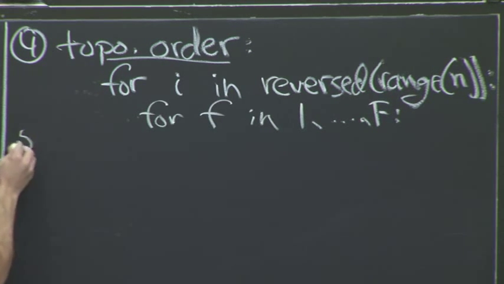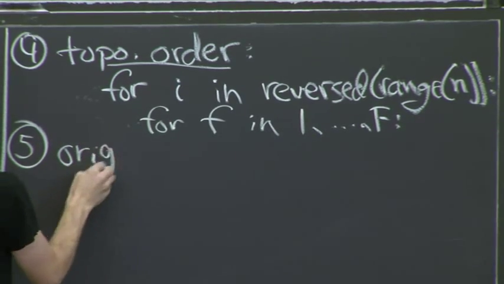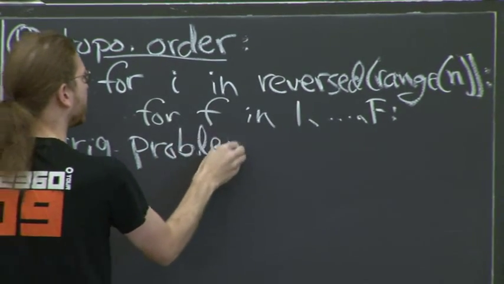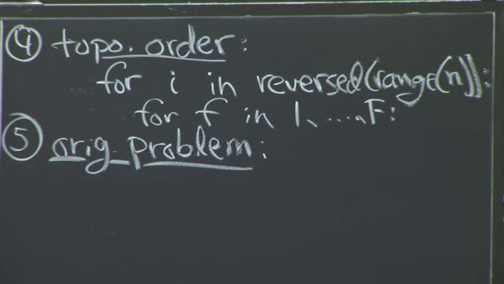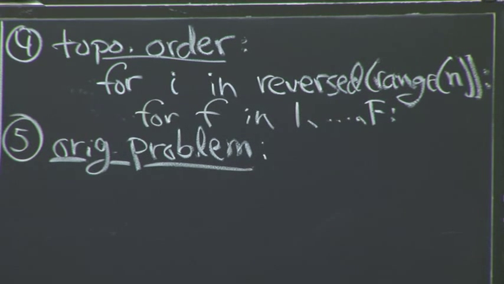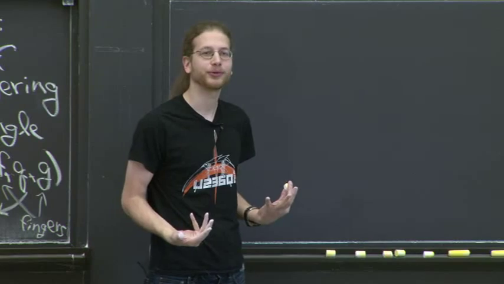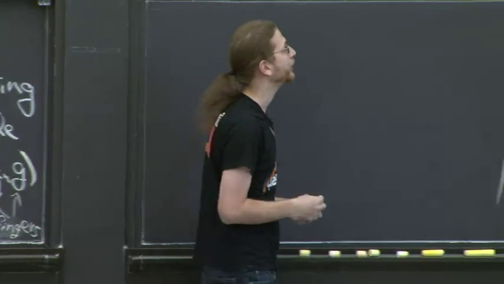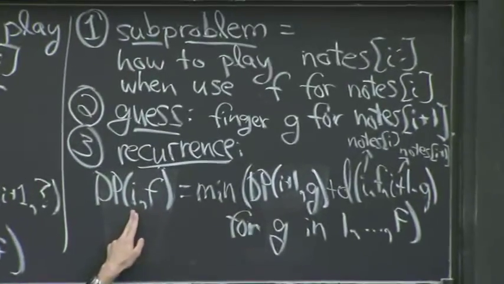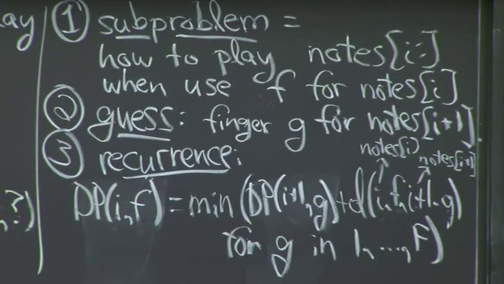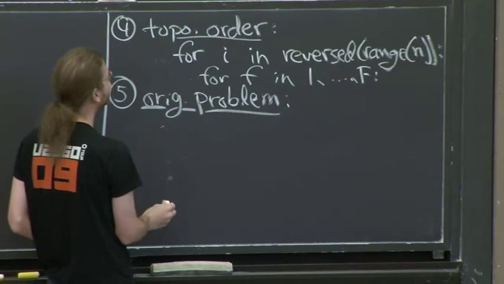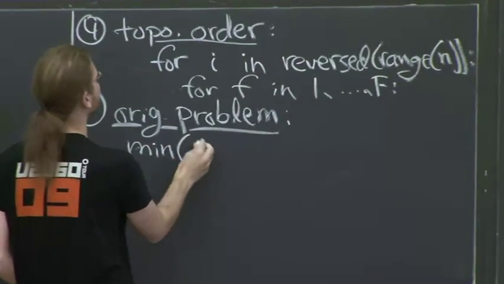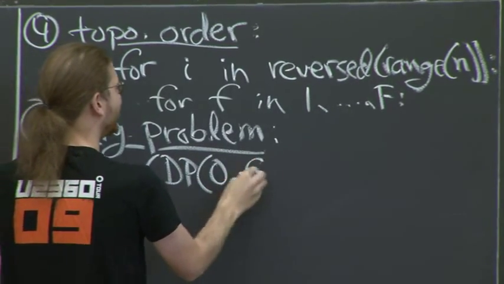You can check it. And then to solve our original problem, here we require a little more work, because none of these subproblems are what we want to solve, because we don't know what the first finger is. We know what the first note is. That's notes of 0. But what finger goes there? I don't know. And dp of 0 requires us to give it a finger. Give it the finger for whatever is the first note. So this is pretty easy, though. We just take a min over those choices. Which finger should we give it?